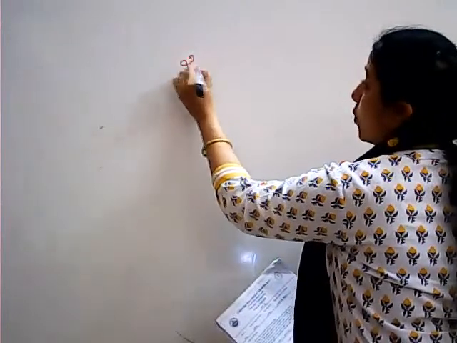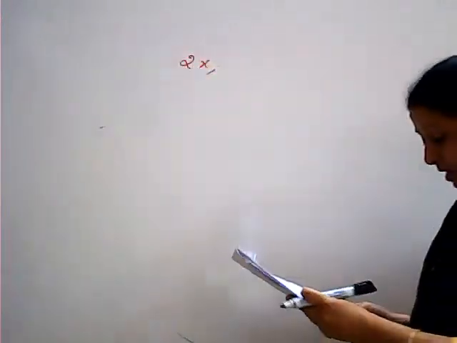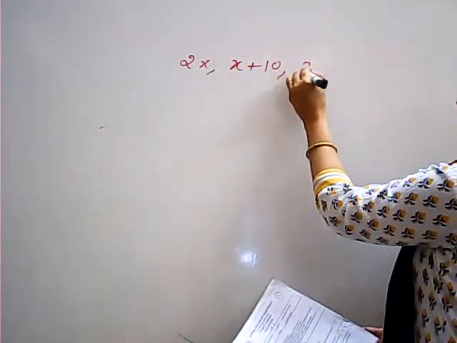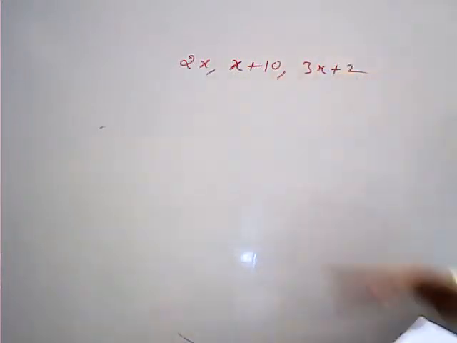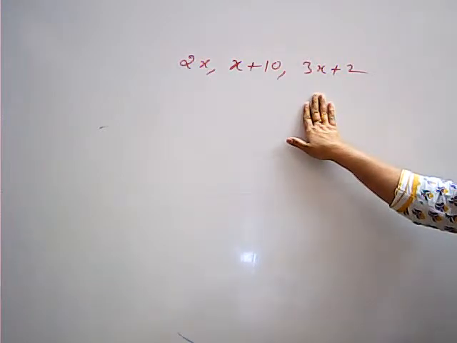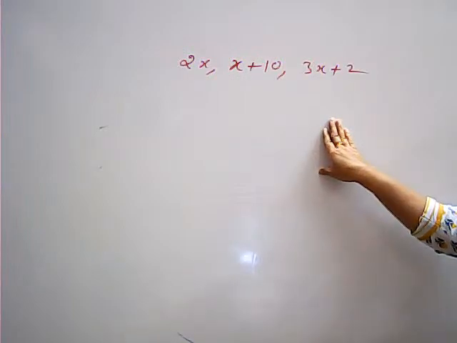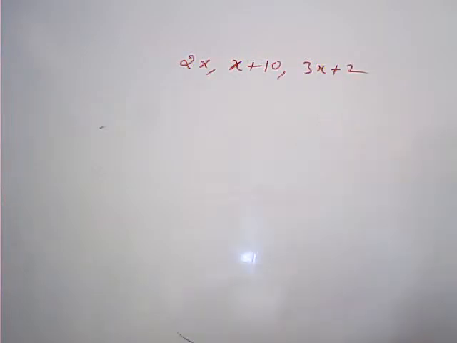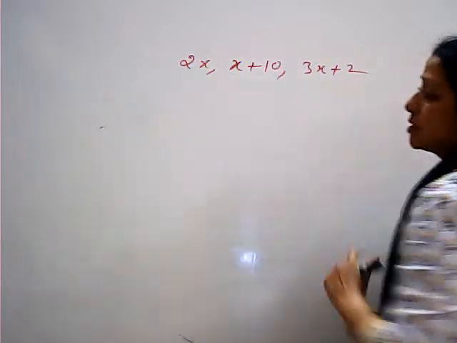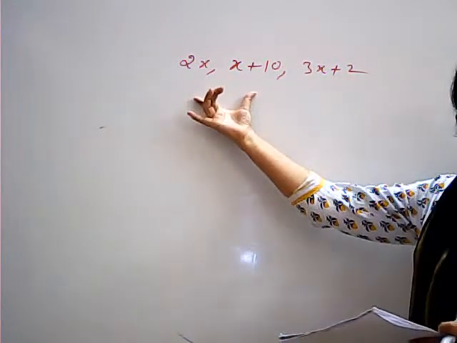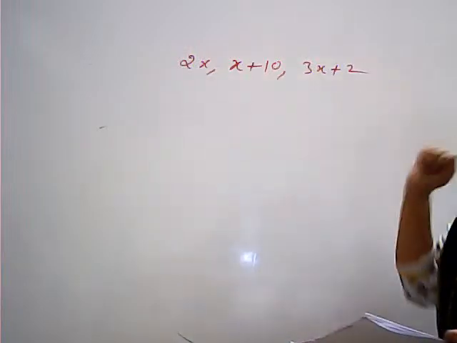Next question. So this is also a very important question, and you are always getting this type of question. 3x plus 2. So these are the three terms that are in AP, and you have to find these are the consecutive terms that are in AP. You have to find the value of x from here. So if the consecutive terms are there, one method you can write is that the difference of any two, these two and these two, is same.